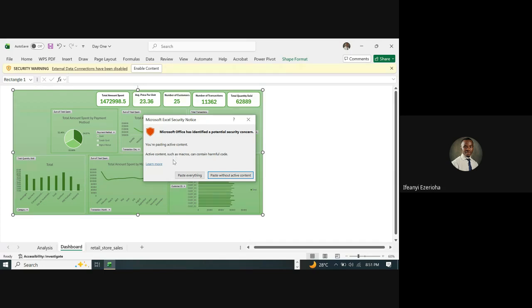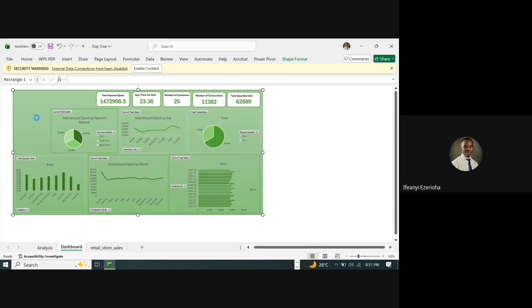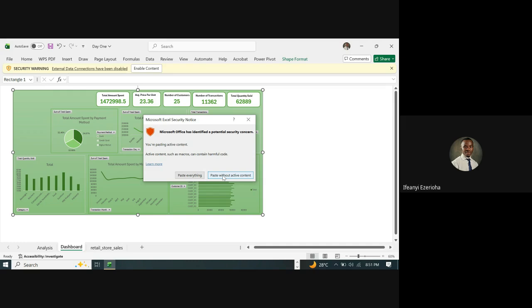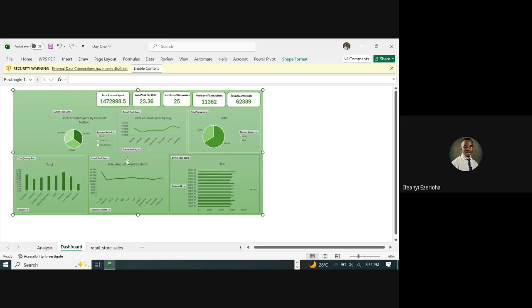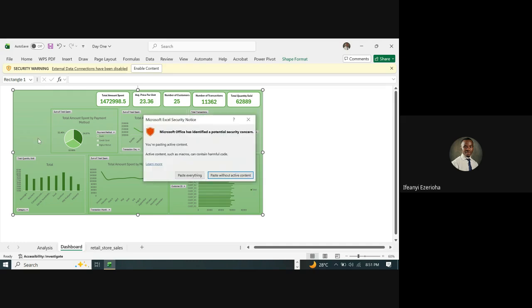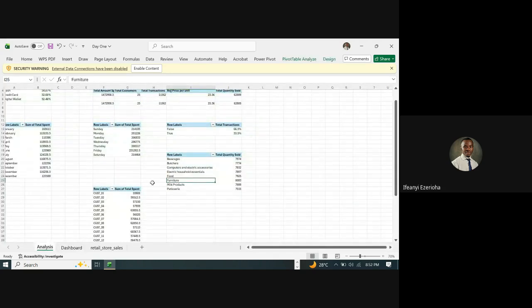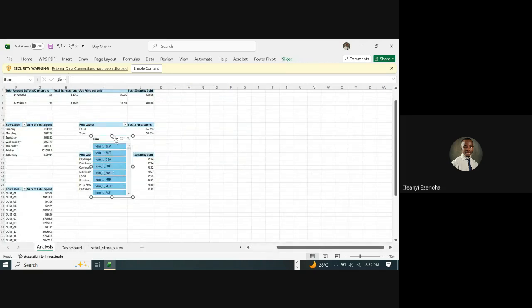Placing active content such as those kind of content of, I don't know why this is showing me this. What's the problem with this? Control Z, where's my slide?